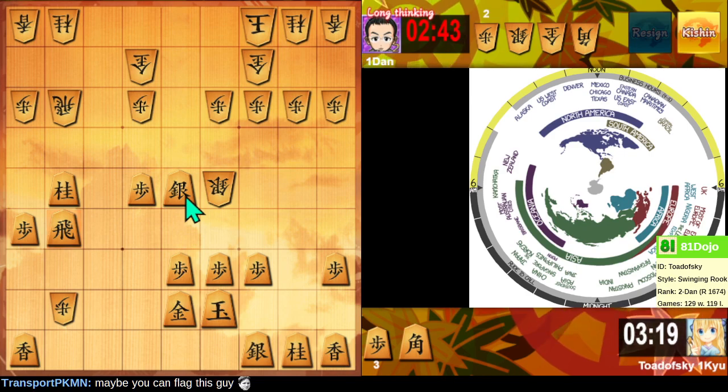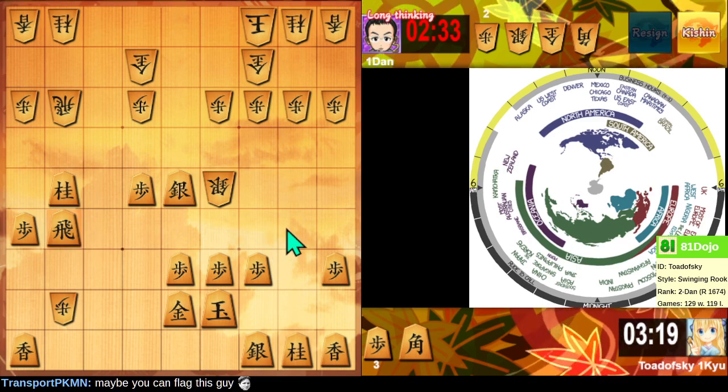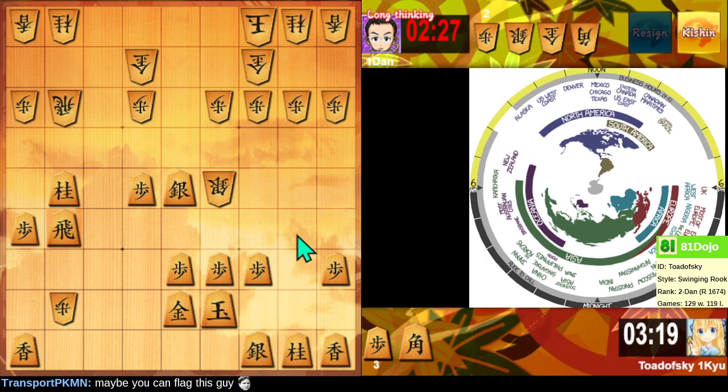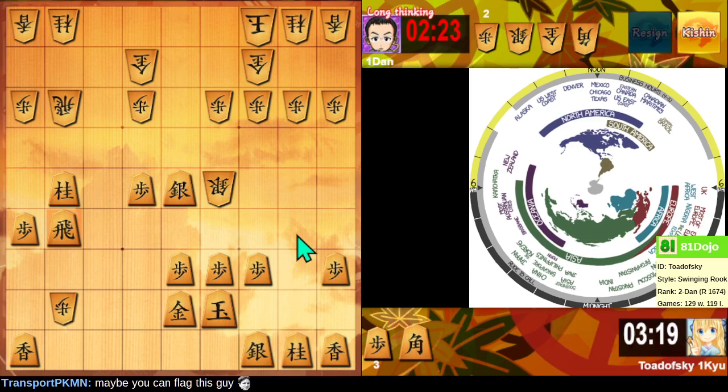So I save a silver, lose my gold. Probably I'm gonna hang my rook by moving the knight up and taking this gold. And then they'll have to save their rook, maybe moving it over. No, that doesn't save it. But, like, I don't think my initiative's going to be worth my rook, but I don't have any option to promote my rook anymore.